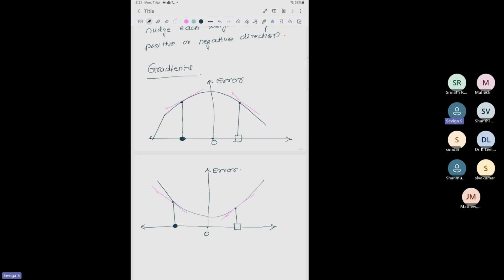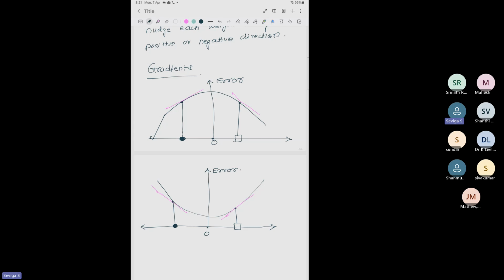But if computing the gradient itself is going to take much time, then it is of no use to us. So for the time being, let's assume that we have an efficient, quicker way to calculate the gradient for every weight in the whole network. We would update all of the weights simultaneously by adding a small value to each weight in the direction of its individual gradient.